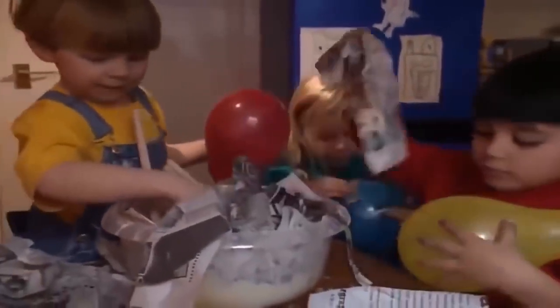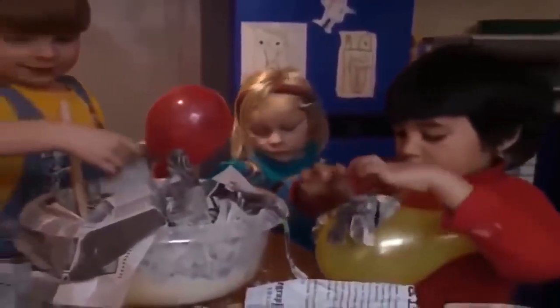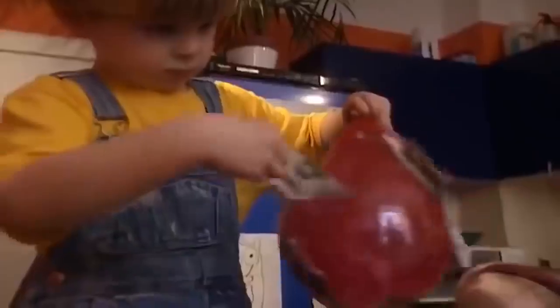We have to stick the paper in the paste. We've all got a bowl now. Get the paper and dip it in. I've got three now. Oh, look at this! I'm sticking newspaper on my balloon. I'm getting messy. Me too.